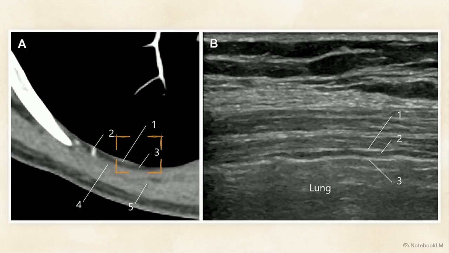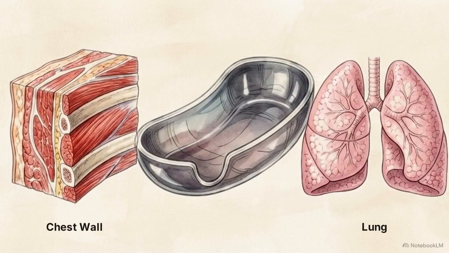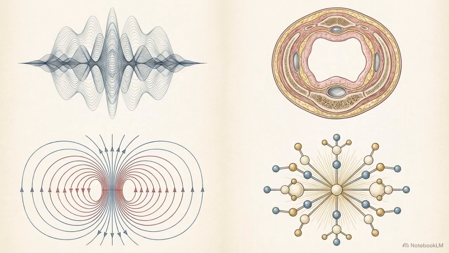In this contrast-enhanced CT, the combined pleural layers appear as a single thin line pressed against the chest wall. The ultrasound image identifies the border as a distinct hyperechoic line. The pleura is a potential space, becoming clinically visible only when it is forced open by one of three physical states: air, fluid, or abnormal tissue. Mastering the diagnosis requires matching the physical properties of the disease to the specific acoustic, radiologic, or metabolic strengths of ultrasound, CT, MRI, and PET.